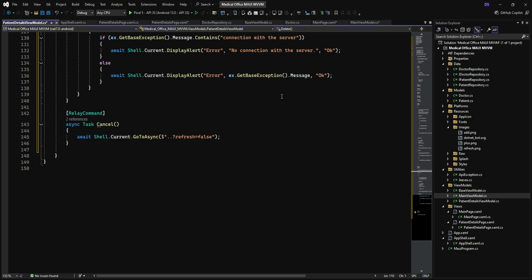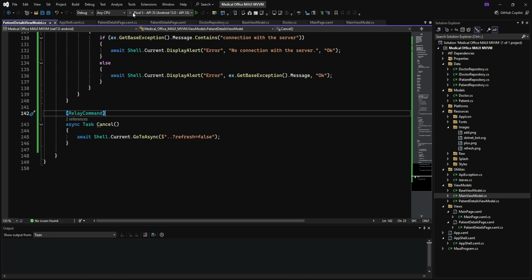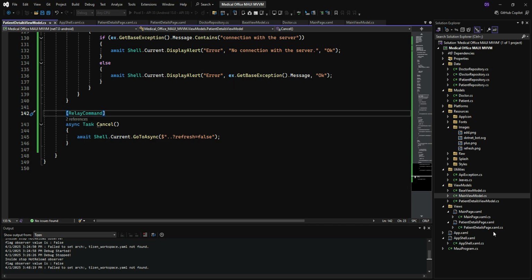Finally, the easiest one of all is our cancel. We don't have to do anything, we just go back to the main page, but we set refresh equal to false, because we didn't change any data, there's no need to actually refresh the screen. And believe it or not, we're finally there. That's all the changes we need to make. So let's just do a quick run and make sure we're actually getting the performance that we are hoping to see.